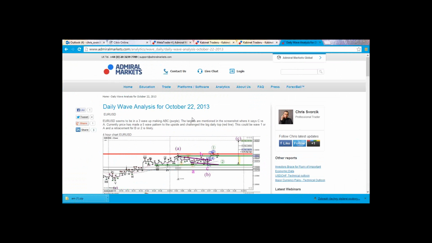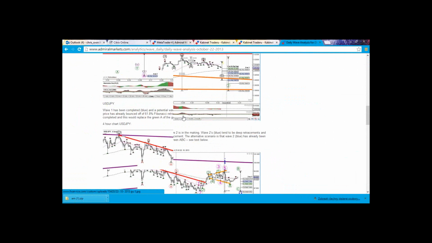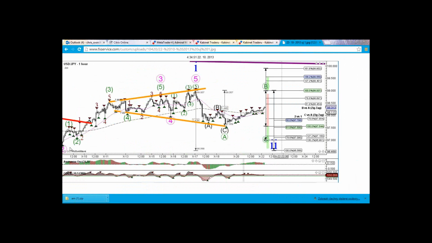Like the dollar yen, for example. Let me show you this one. When the dollar yen was making here on the left 1 2, 1 2s, here you can see the pink 2 I think here, when it was making those 1 2s, 1 2s, that really helped me to expect this continuation up, for example. And when it got into this consolidation zone, I knew that we could have a lot of ups and downs with some mild pushes to the upside. So that helped me there.